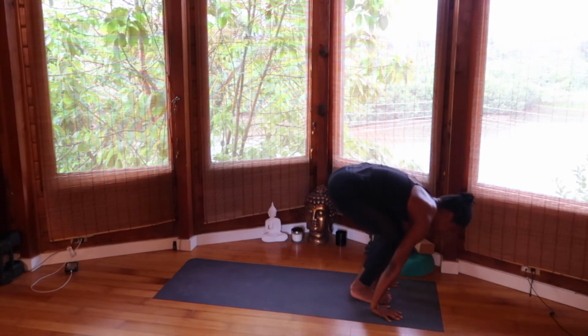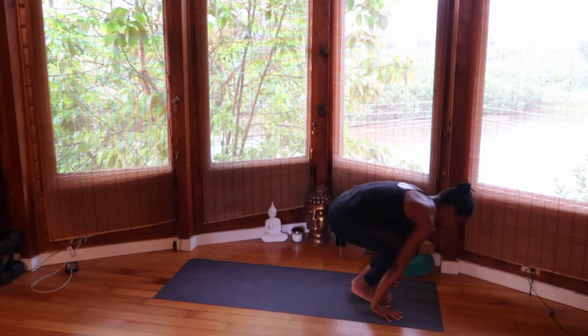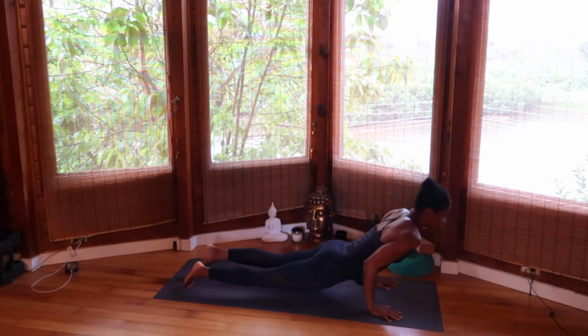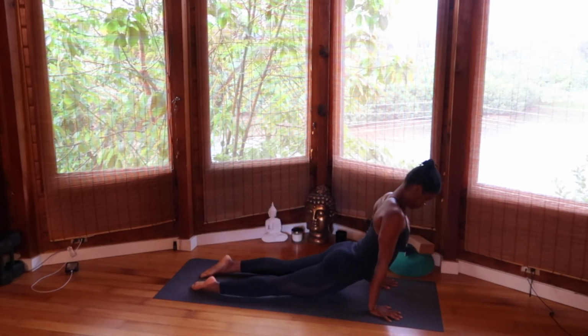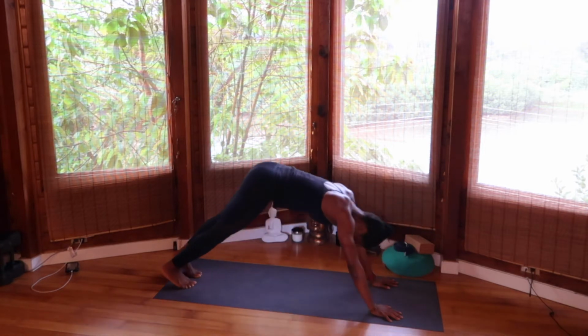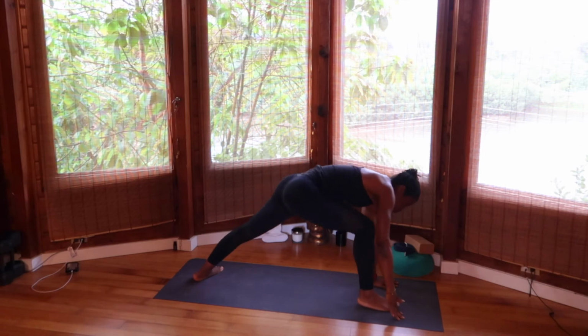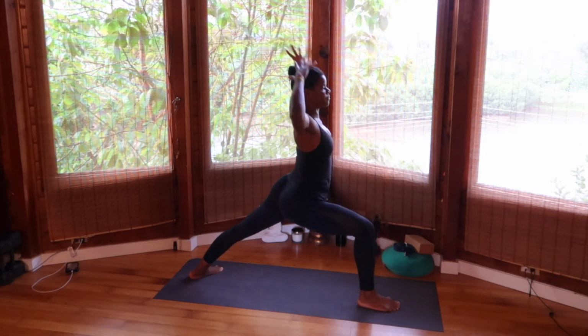Bend the knee, step back or jump back. Chaturanga Dandasana. Landing softly. Upward facing dog. Downward facing dog. We start on the right side. Left leg 45 degrees, right leg in between the hands. Virabhadrasana 1.